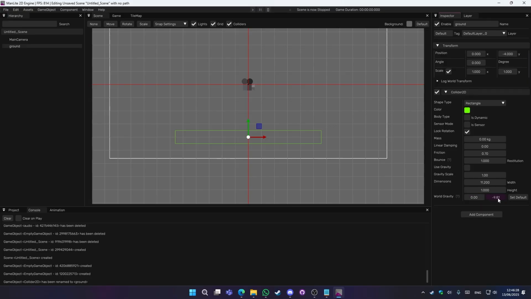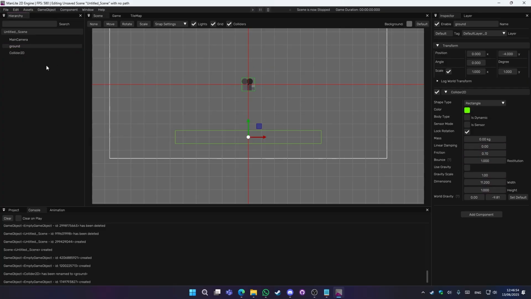It is here, but it is applied to every object in the world. If we change it here, for example -45, and create another game object, we will see that it's the same gravity. You can set it to default because it affects all the game objects, all the colliders in the world.